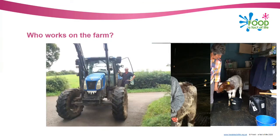So Ross is a stockman, so he looks after the cows, but here is another guy who works on our farm, and this is Richard. And Richard is a tractor driver. So his job is to make sure that he keeps the grass growing for us. He does all sorts of different jobs as well, like he might work a lot with cow muck and a bit of cow dung. And he makes sure that we use that as fertilizer. So he will take that back out and put it onto our crops to encourage them to grow.